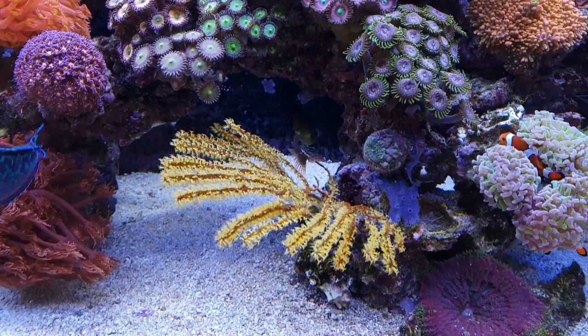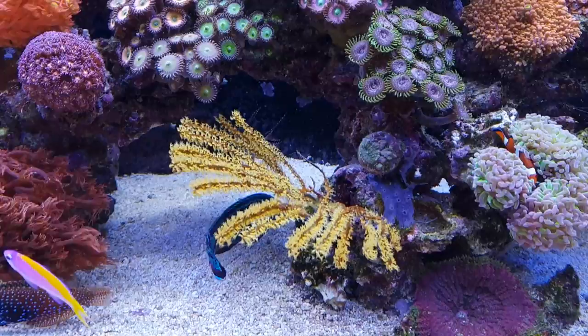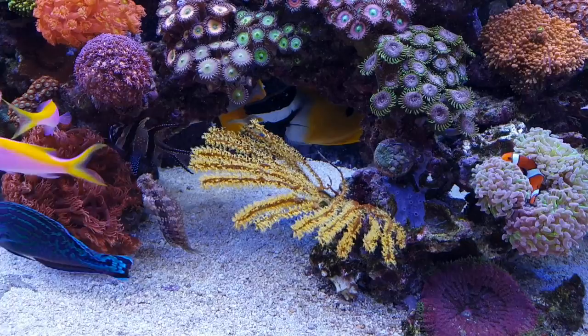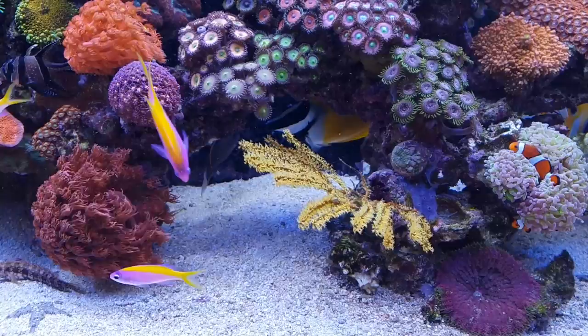It's doing well enough to keep it alive. From the hard-to-keep non-photosynthetic Gorgonians, this is one of the easier ones — there are much harder ones, for example the very bright purple ones, or the spider sponge, which is actually a Gorgonian mixed with a sponge and is very hard to keep. As you can see from the zoom, it has very beautiful yellow polyps and stands out nicely in the tank. I'll try to keep it alive for as long as possible.